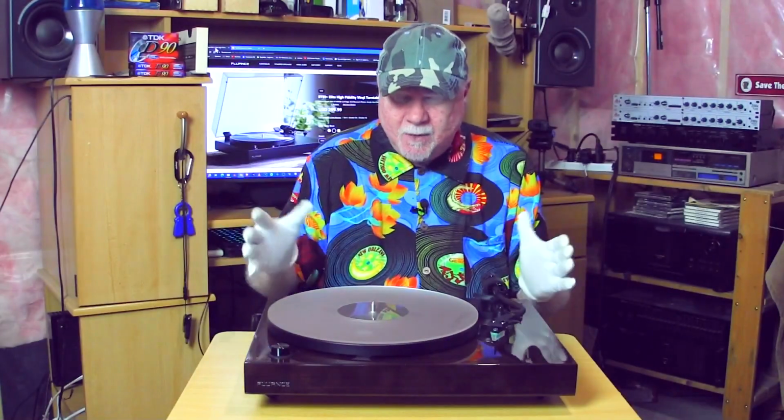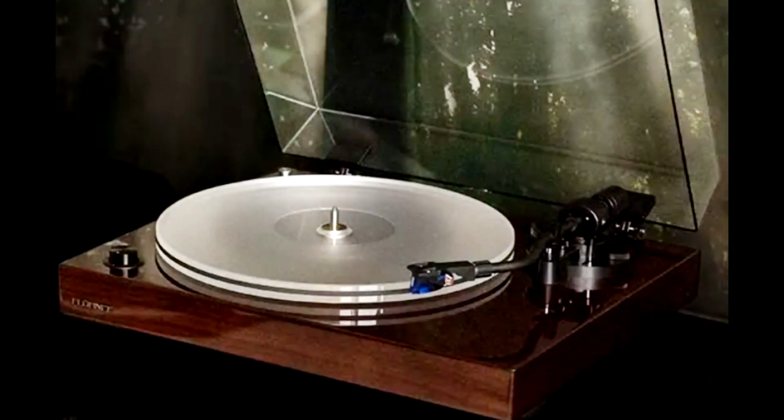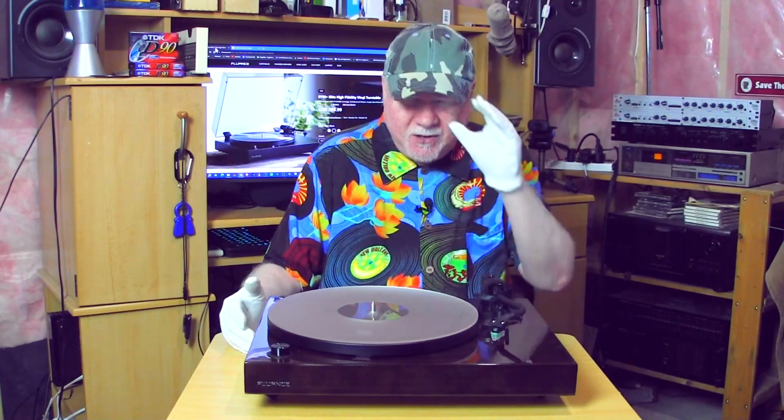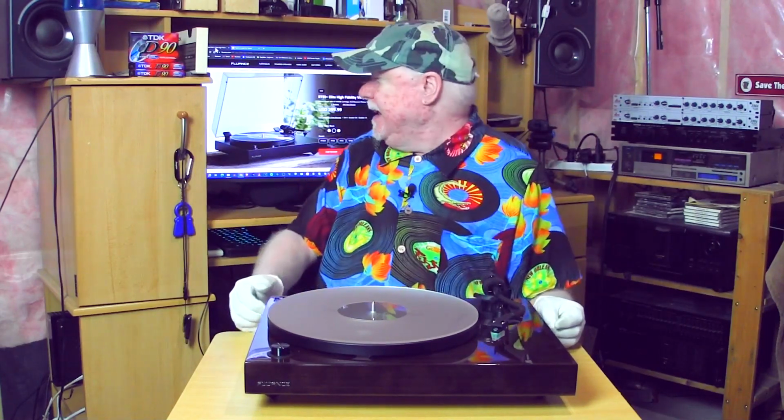So this RT81 Plus is an upgrade to the RT81, and I love what Fluance has done here because they've looked at some of their higher-end turntables and said, if somebody doesn't want to spend that much money, why don't we carry some of the features down onto our lower end turntables? And that's what they've done. Makes things a little bit more enticing. So if you have an RT81, great. Love it. Awesome turntable. These are great turntables, all of them. But if you're still looking for one, the RT81 Plus is a great one for $299 US. I think that's what it says on their website as of this time.